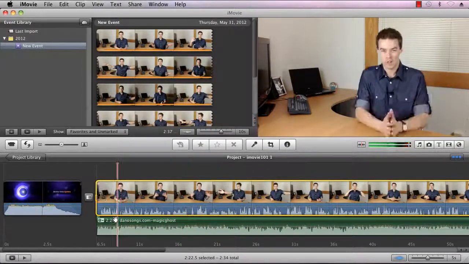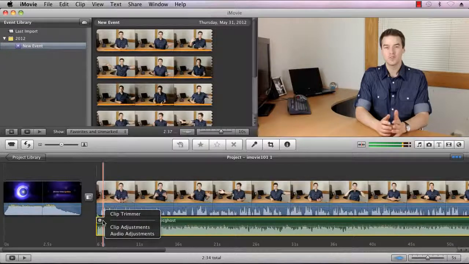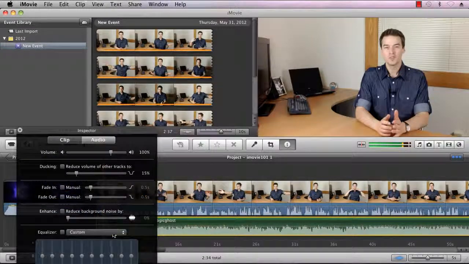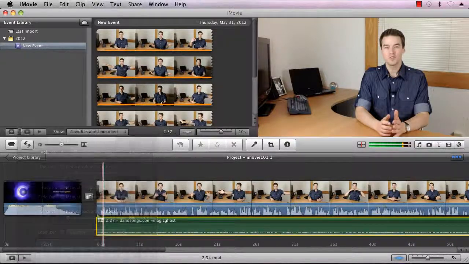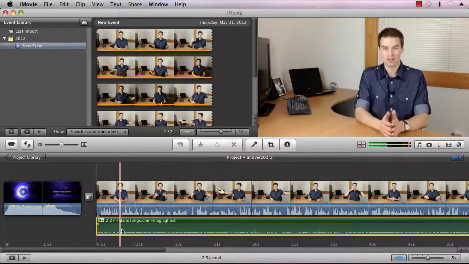So we're just going to stop that. We're going to grab this little button here, and we're going to go to Audio Adjustments again. And up here is Volume, so we're just going to bring that volume way down. And as you can see in the background behind this inspector window, you can see on that audio track, you can see the video levels rise and lower as I move the slider. So we'll bring it down to, say, 17. We'll hit done, and then let's see how that sounds.